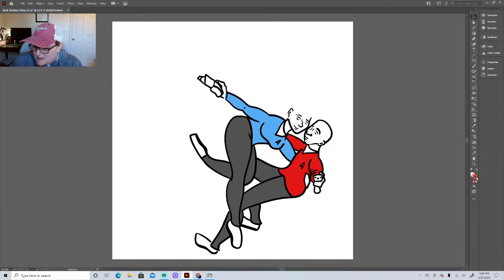Let me go ahead and get some skin tone here. I also need to add in more black for their shirts right here, so I'll just do that real quick. These two characters are African American, and I'm going to be doing some dreads for the female character here. And again, I based this on a couple of my friends that I already have, and their birthdays are coming up, and I really wanted to surprise them with a fun thing.